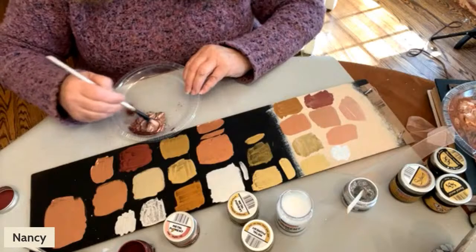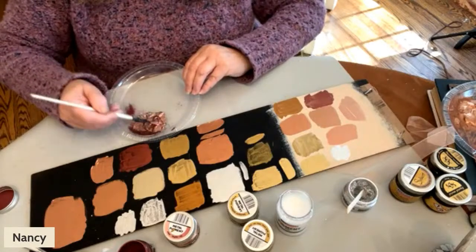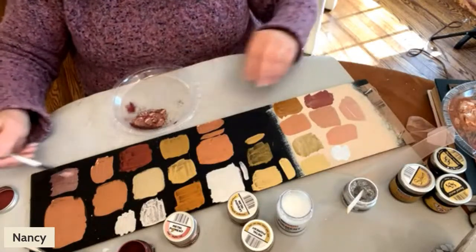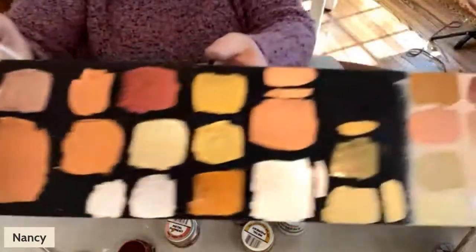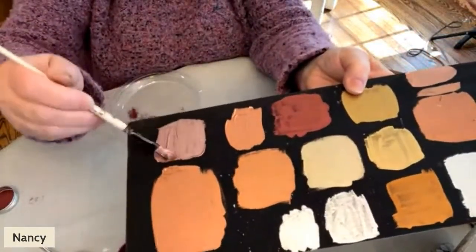Oh, that is beautiful. So that's silver and fire gold. And you know, you could go heavier. Oh, my gosh, wow. That's like a proper rose gold. That's more rose gold than the rose gold. Very much. That's a really pretty rose gold.